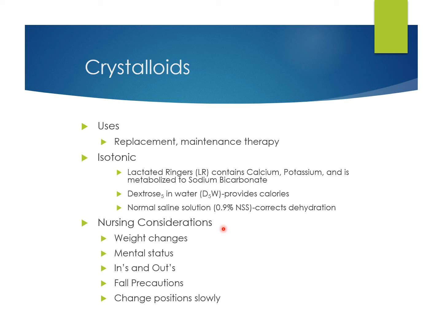Weight changes, we should be doing daily weights on our patients. In fact, anybody in acute care should be getting a daily weight, and that's done around like 6 or 5 in the morning. The beds are kind of fancy and they can weigh the patient. You just have to take so many pillows and blankets off before you weigh the bed, because a lot of times patients add stuff to the bed.